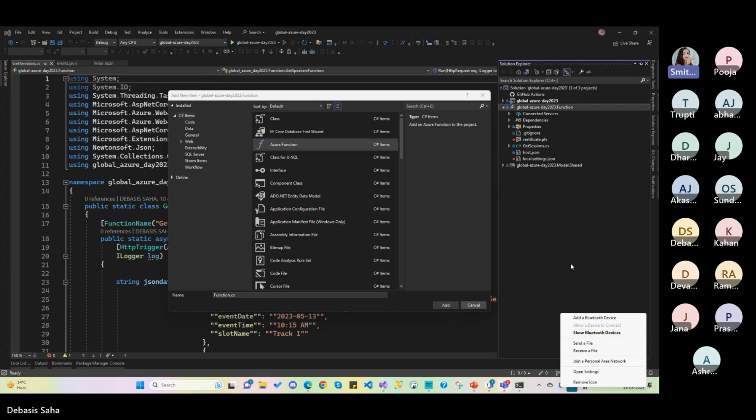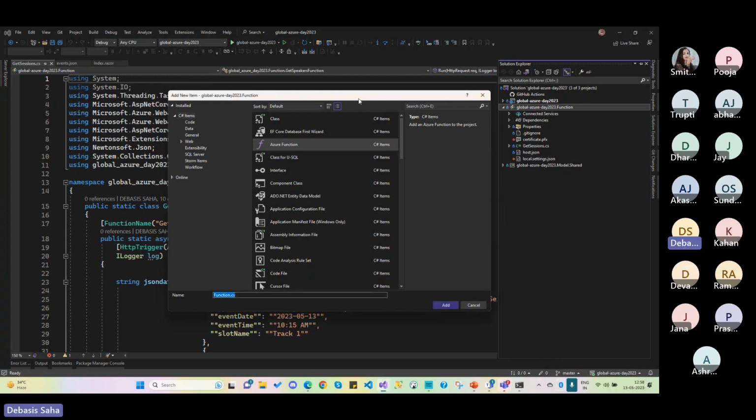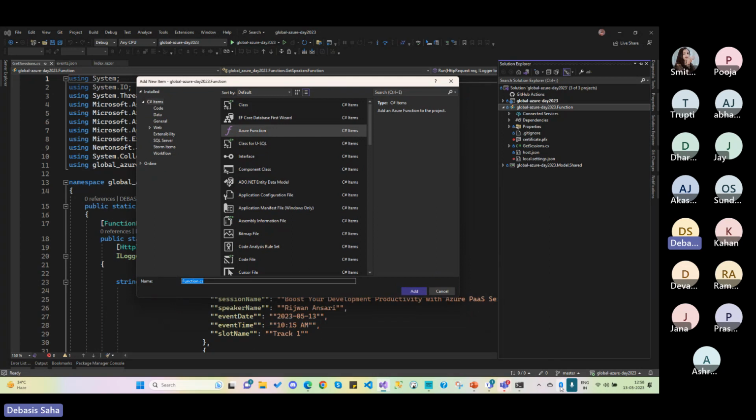Yes, now we can hear you. Yeah, so I think there is some Bluetooth device problem. Just disabling my Bluetooth.